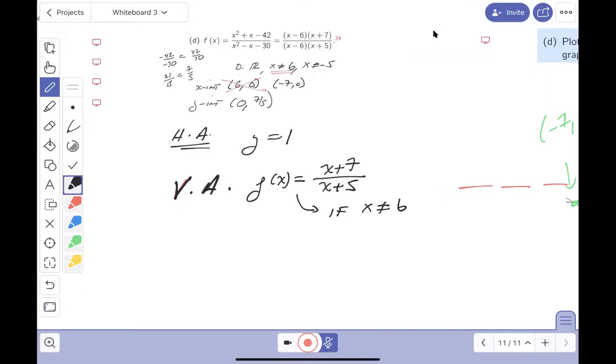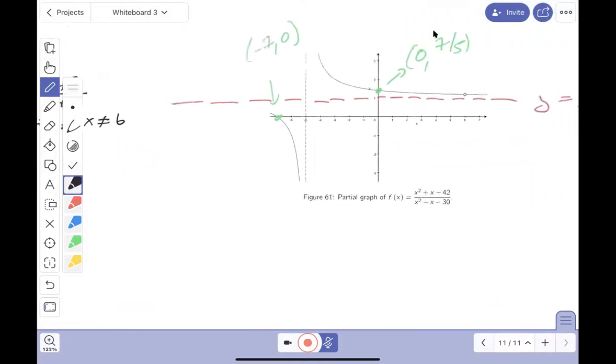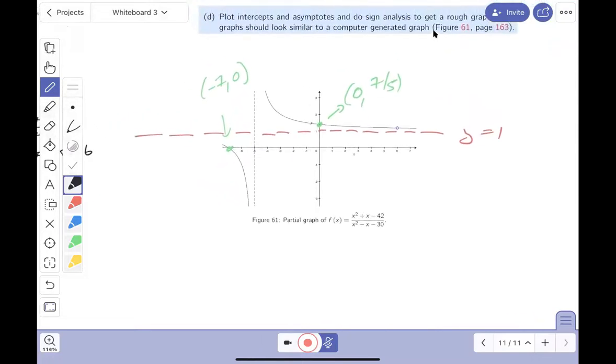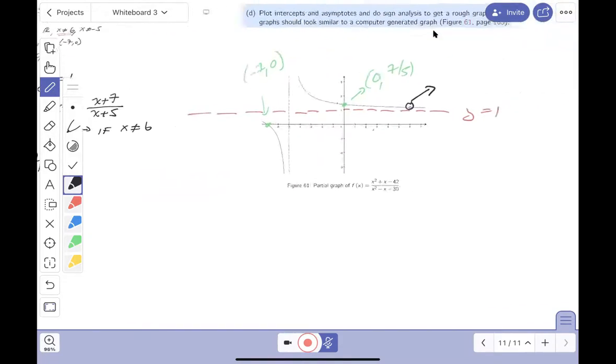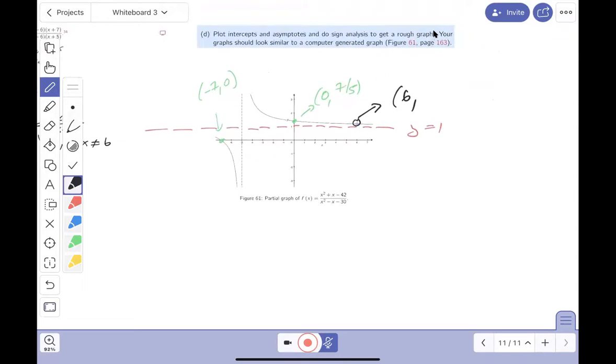So what I want to talk about is, what if x were 6? I'd get a hole. This is my whole problem. So what would this be if it were equal to 6? And I write this over here. What would you get? 7 plus 6, which is 13, over 11. Let me go to the graph. This is not an asymptote, by the way. There's going to be a hole. And the hole's right here. And what's that hole going to be? At 6, comma, 13/11.